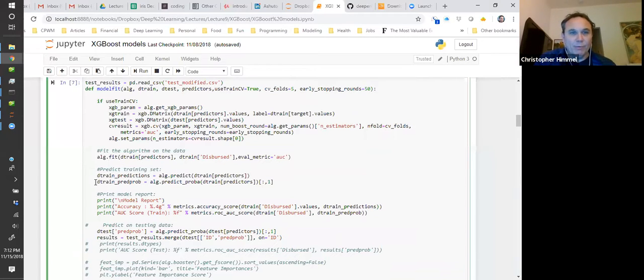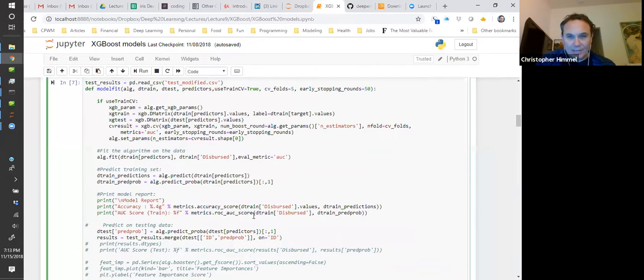This gives us the value before it's rounded up or rounded down if it's a classification. And then we print reports. What's the accuracy? What's the area under the curve? So it's got a ROC score, ROC AUC score.